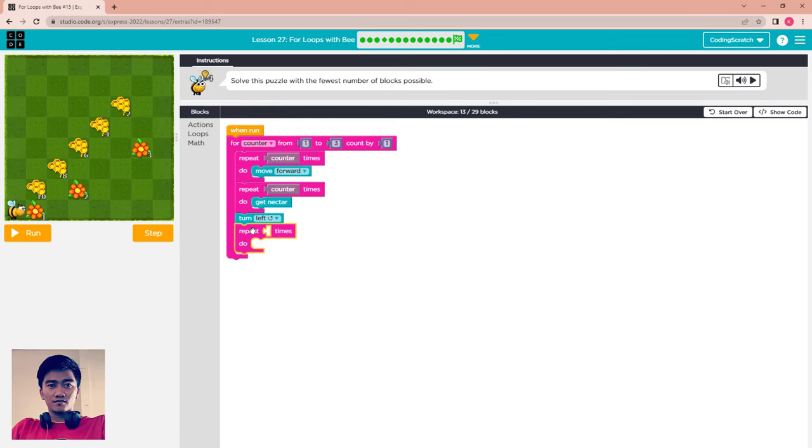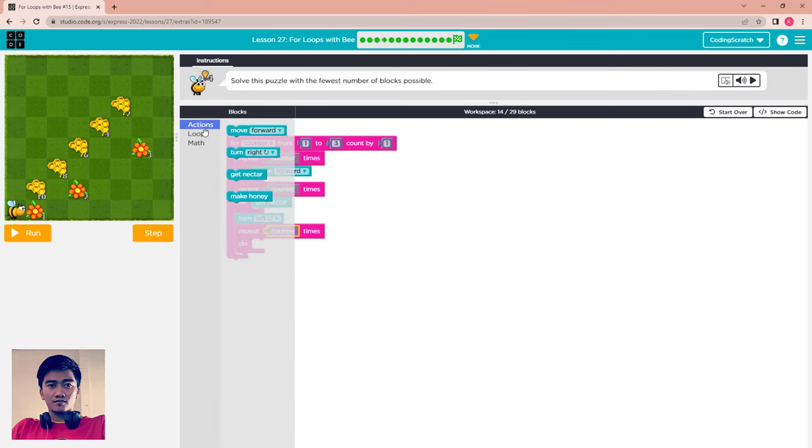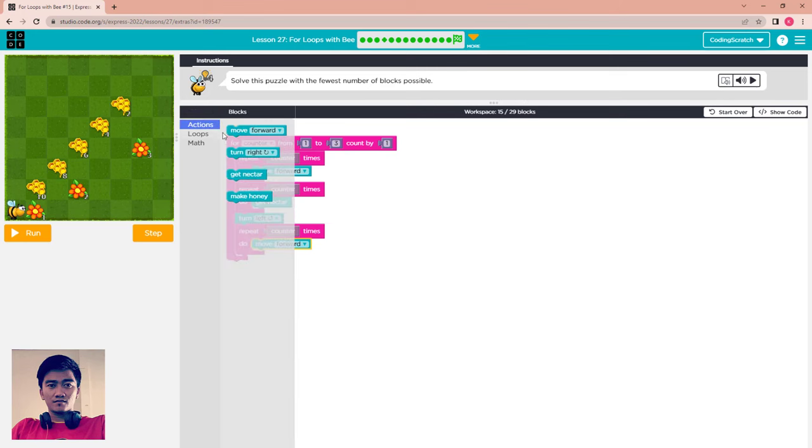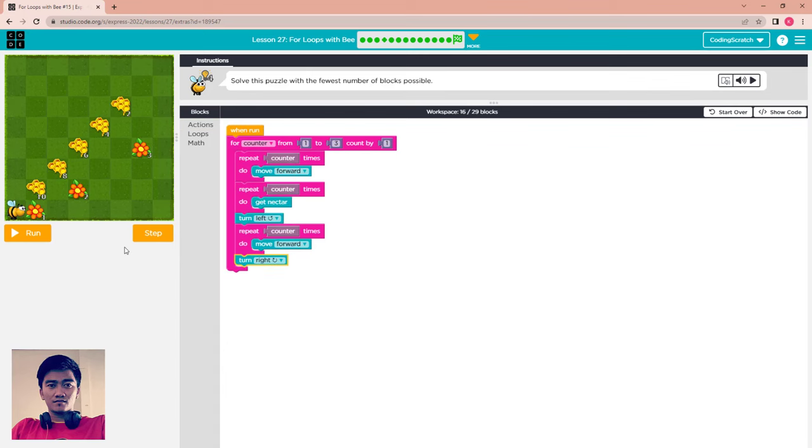This loop is to move the B forward. Okay, move forward by the counter. Repeat counter, move forward. It should be move forward 1. And after that it moves forward 2. 1, 2, like that. So 2, 1, 2, it will go to the next loop of the main loop here. Okay, so another way, you have to turn the face of B to the right to make it the same place as when it started, like that.